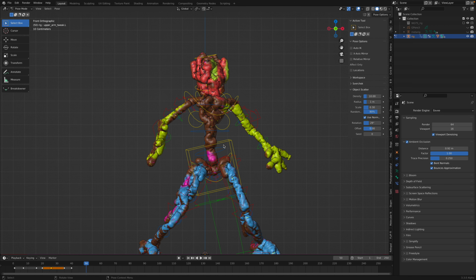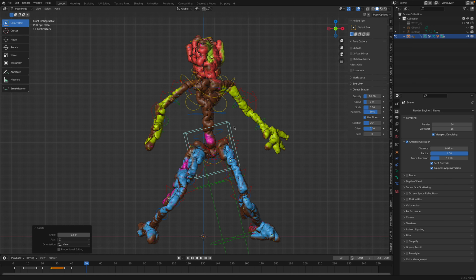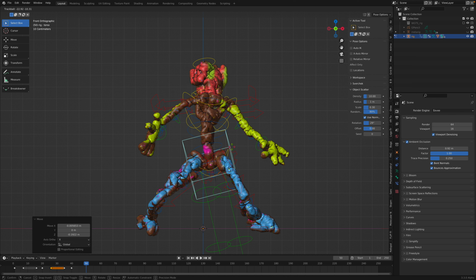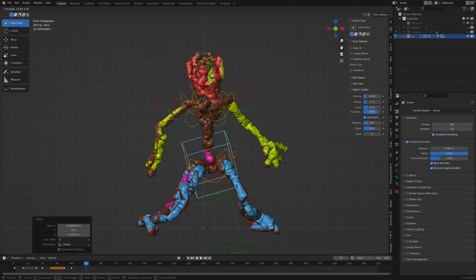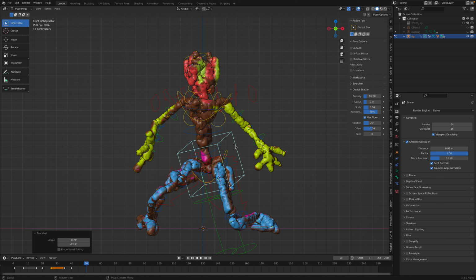Maybe add the third pose. Like that, like that.